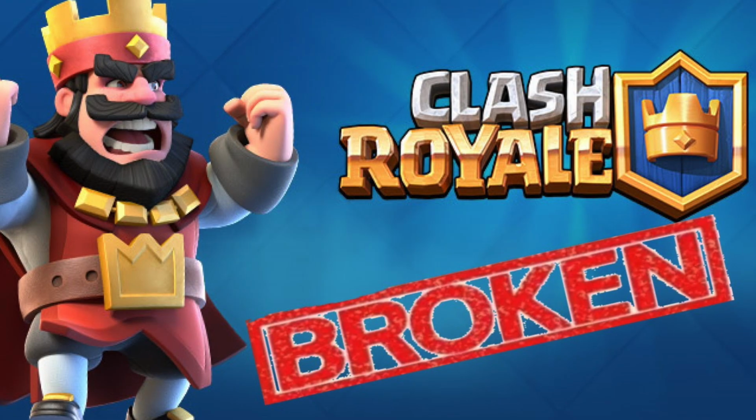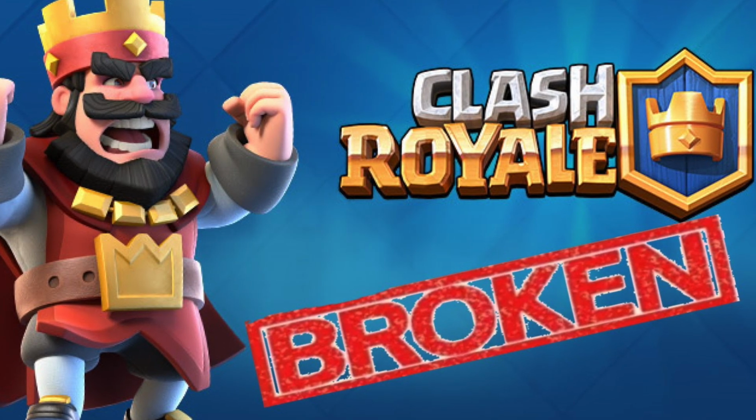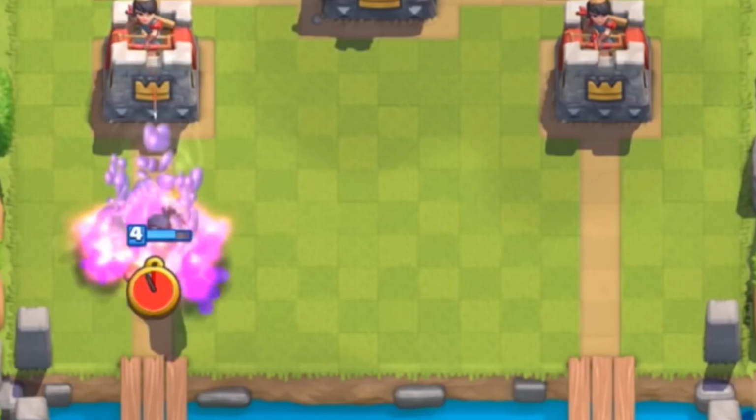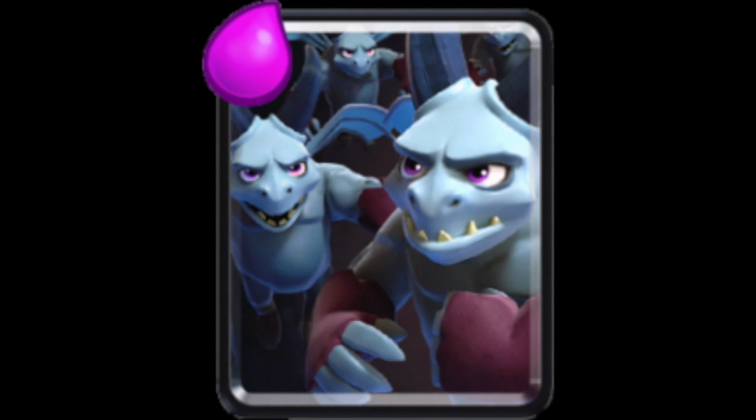This one was also a bit of a game-breaking glitch, but it's still pretty funny. Like, imagine accidentally deploying a mini horde right there, and a second later, 5 elixir is gone. Just like that.